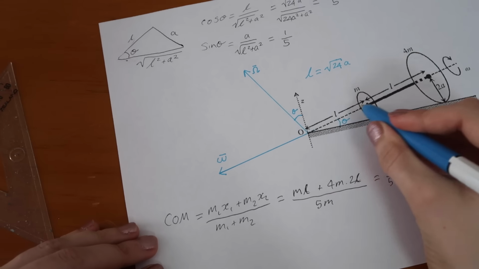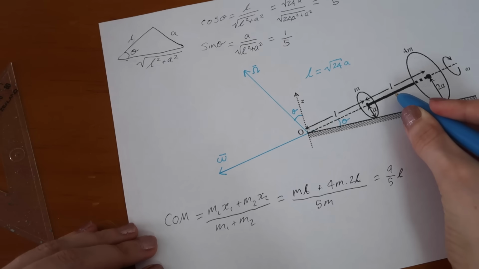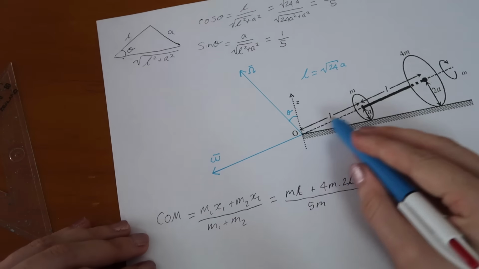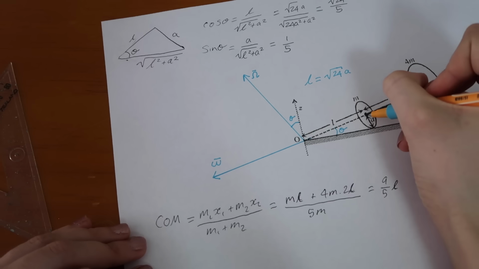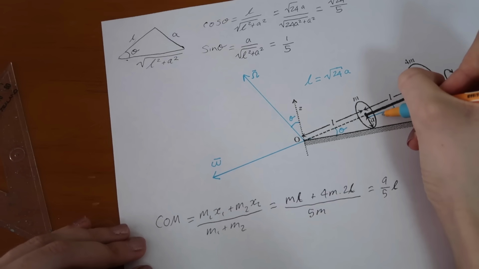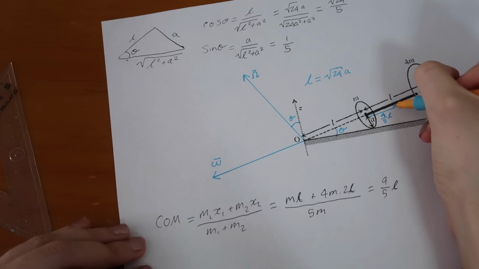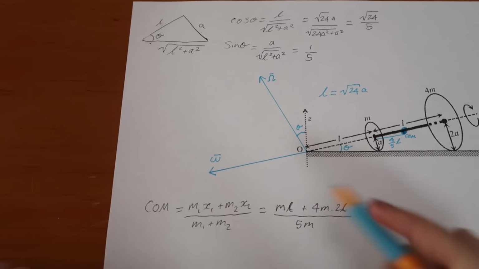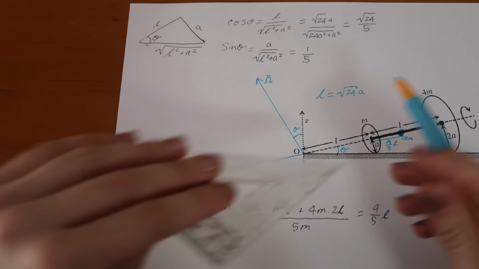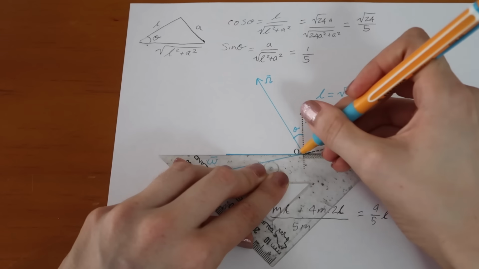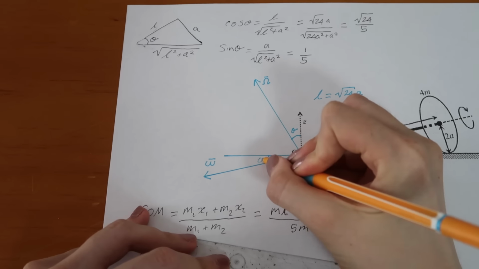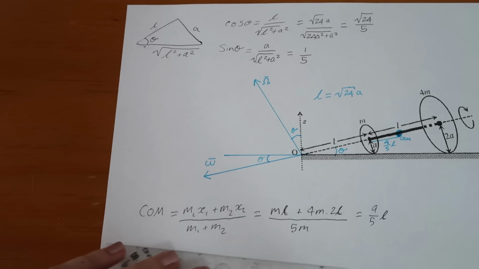Okay, so at 9/5 L along this bar is going to be our center of mass. Well, 1L will be 5/5, so add another 4/5 along here, and that is going to be our center of mass. So I'll mark that there, center of mass. And to just make it nice and clear again, when we're talking about this angular velocity vector here, we want to know how far it is from the horizontal axis, and that angle in there is going to be theta because these two angles are opposite each other.